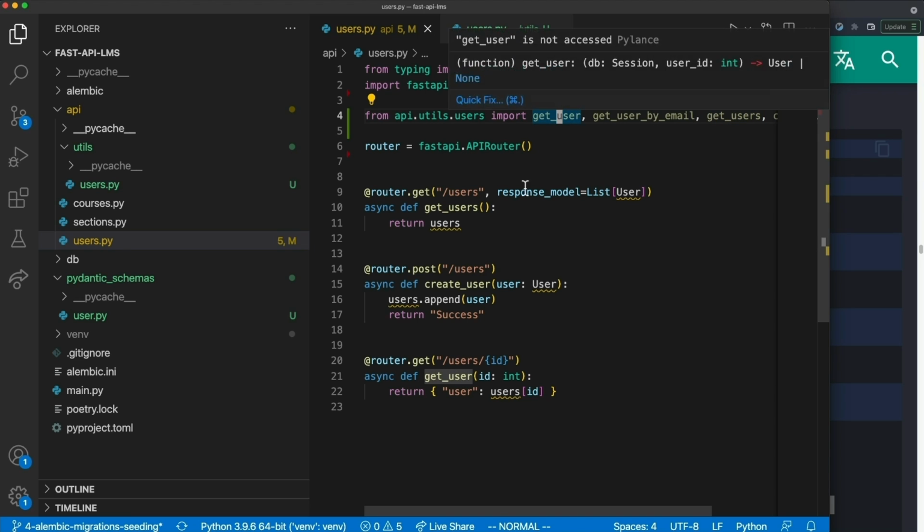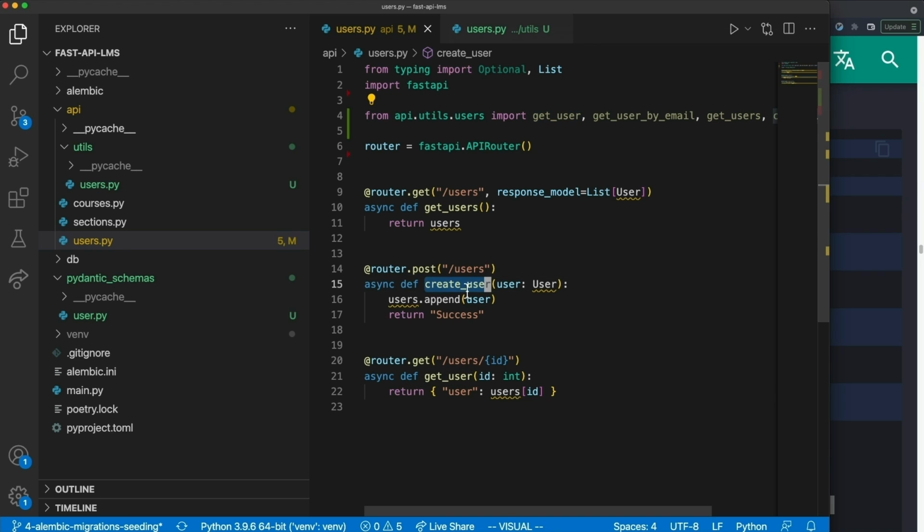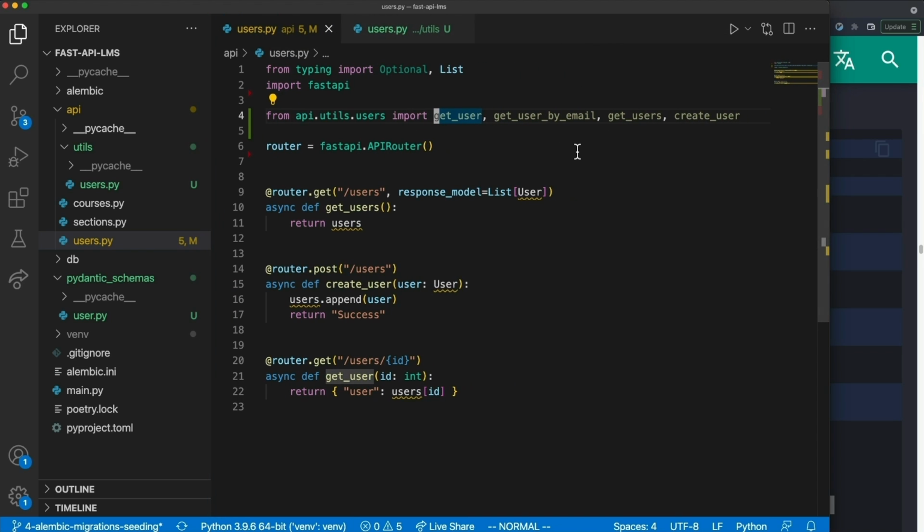I believe I have another get user, and then I have create user. So I have naming conflicts here. So I need to have two different naming conventions. One for my API functions, which I think is less important than these functions, the utility functions, to be properly named. So I'm going to leave the utility functions alone and leave them with their name.